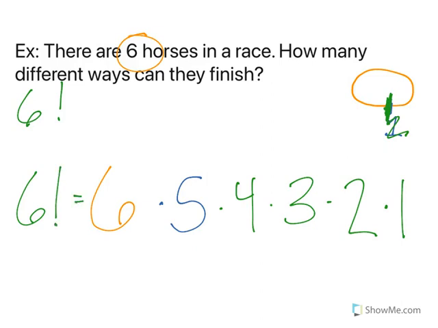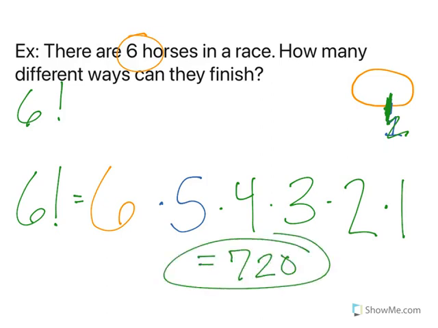So this is why we would say six factorial, because this particular example is when everything or every horse in this race matters and the order matters. So we have six options for the first, five, then four, then three, then two, then one. So we would multiply that together. And there are 720 different ways for these horses to finish first through sixth place.